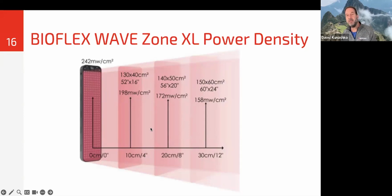This is the power density. Power density is the milliwatts per centimeter squared. Of course, the power decreases as you go farther away from the panels at 4 inches, 8 inches, and 12 inches. And generally speaking, if you want the panel to be super effective, you're going to expose your skin approximately 6 to 8 inches to 10 inches, maybe up to 12 inches is good. Anything farther away from that, the benefits are going to start to decline.